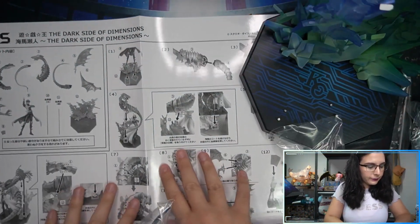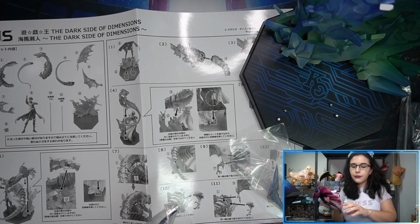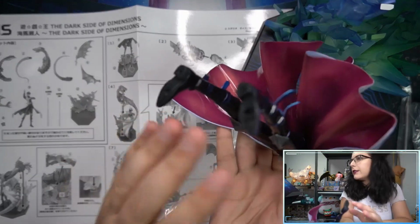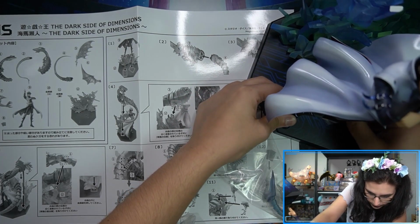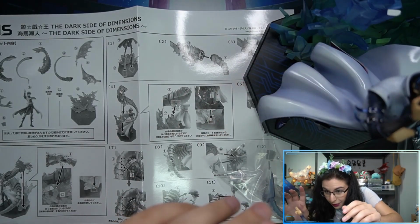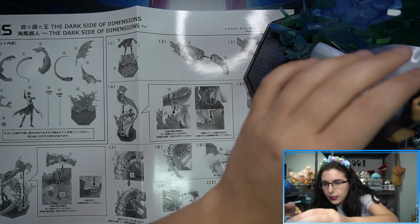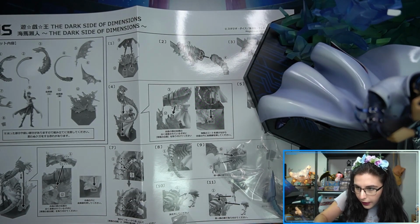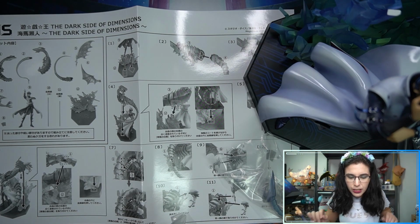Alrighty. So step one, put Kaiba on the base. So let's do that. His feet do have the holes for the pegs. Alright, very easy to do that. Oh, he looks so good. Very great sculpt here on Kaiba. Slightly more adult than he was during the original series. I don't know if he's in his 20s yet. I know original series Kaiba's 16, if you can believe it or not. So a little bit more adult Kaiba, looking great.